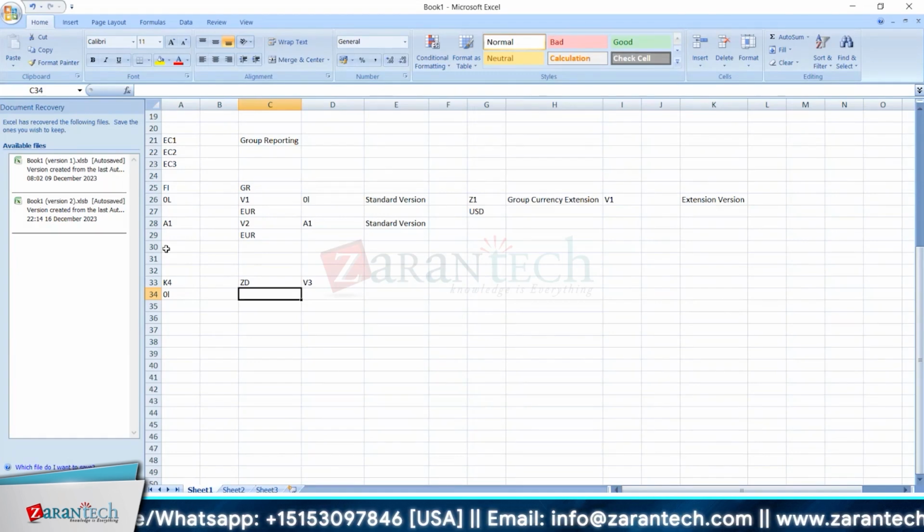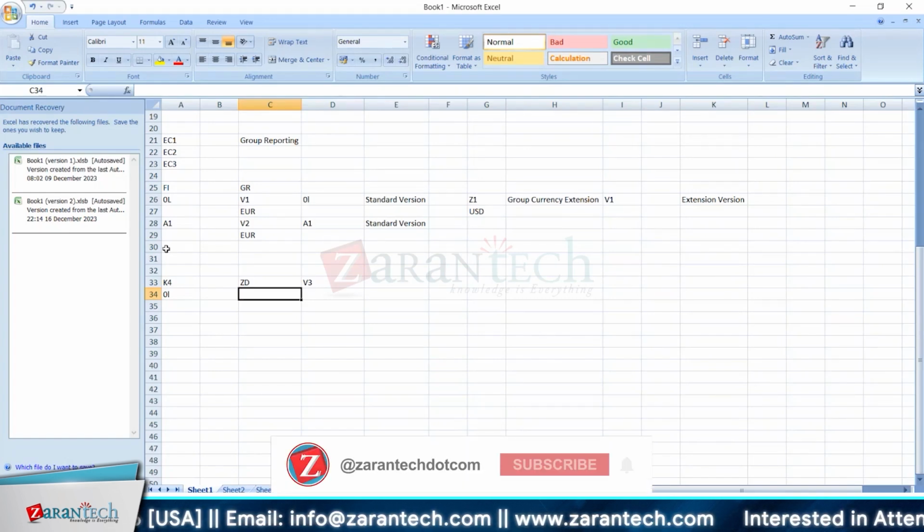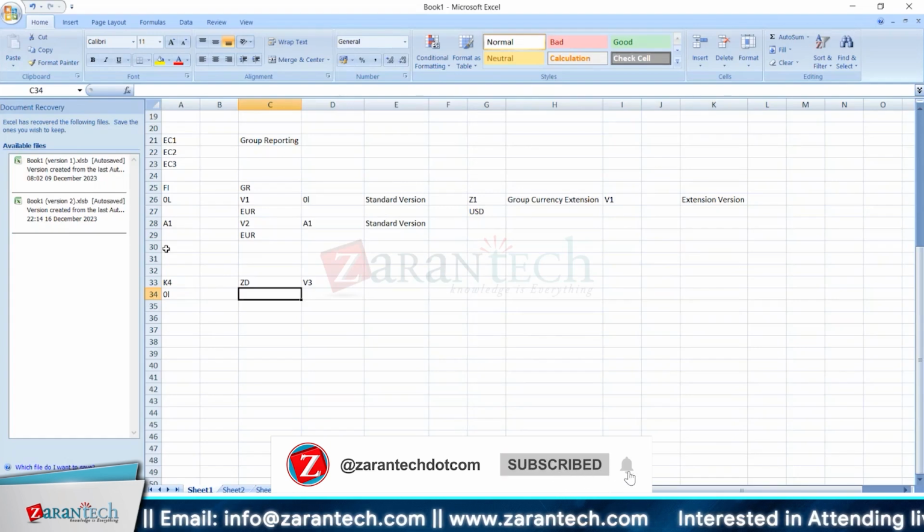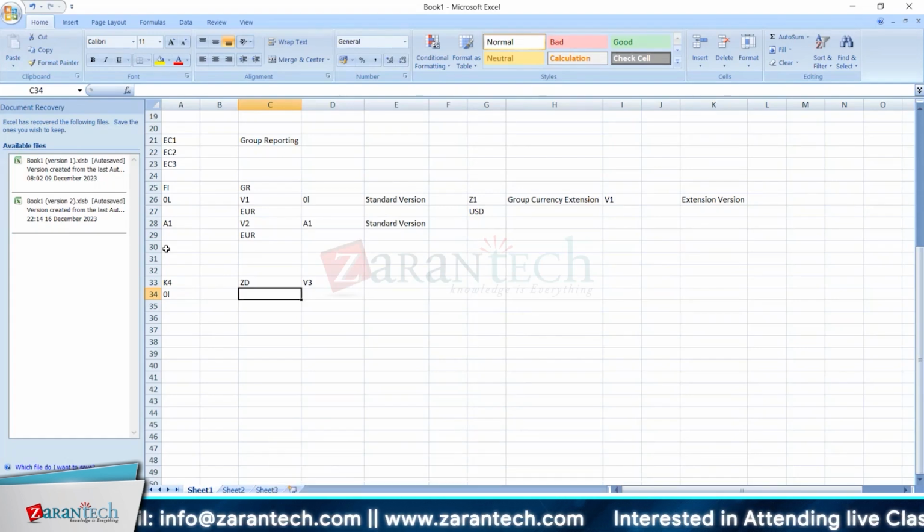Now, if you have to consolidate in group reporting, that corresponding ledger and fiscal year variant data should be posted in the finance module first of all. If I have a K4 in group reporting and I want to do V3, it is not possible. You should have a ledger there in the finance module. Then only can you have a version created for that and consolidate in the same ledger and fiscal year variant with respect to my finance module. That is the consistency created as a part of our GRPL concept.